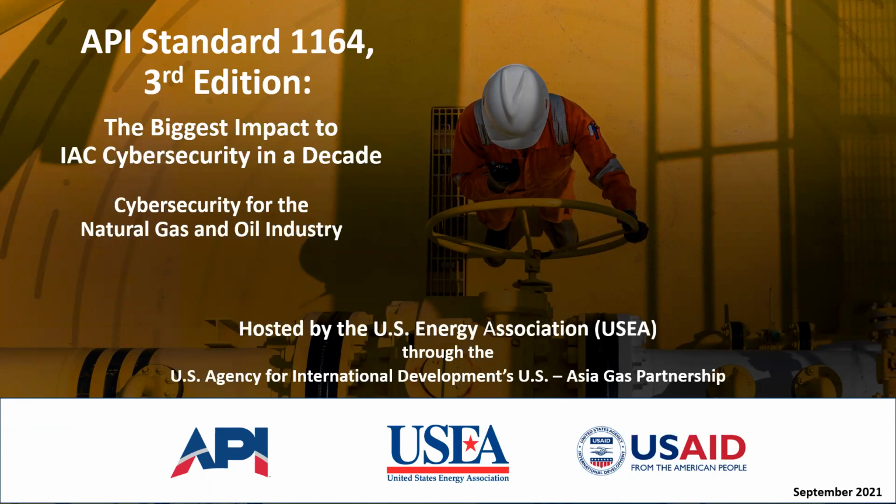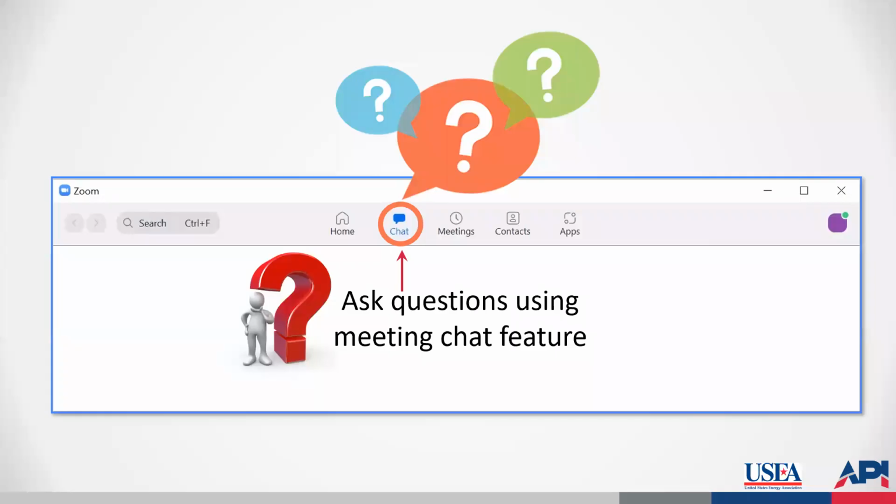Well, again, I'd like to thank everyone for joining the webinar today. The topic is going to be very specific and focused on 1164 and its creation. One of the questions that often comes up when we talk about 1164 is why this particular standard? I think everyone that's familiar with cybersecurity standards in general knows there's a litany of them out there today. Some very general in nature, some very high level. The working group that worked this standard over the past 3 years has felt that it was necessary to develop a standard that was specific to pipeline operations. There's a very unique environment, and we felt the standards that existed prior to this didn't really address what needed to be addressed when it came to securing our infrastructure.